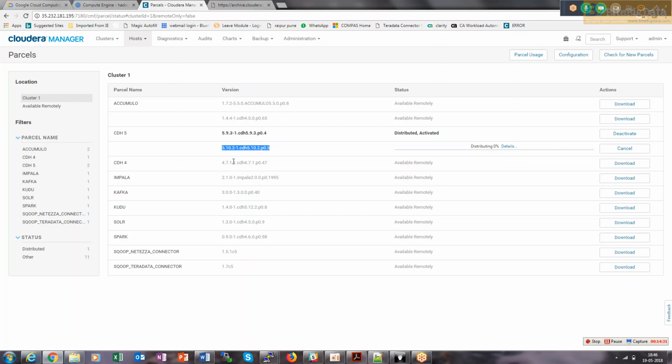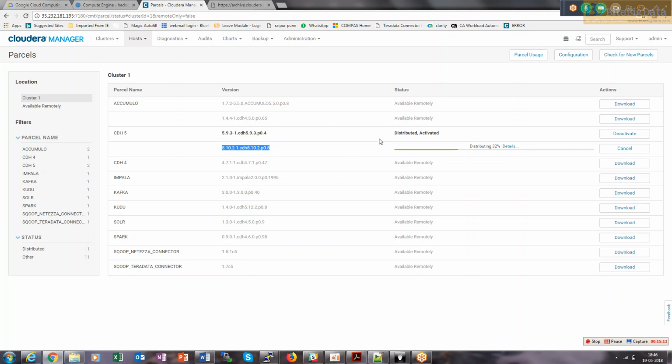What it will do is distribute whatever binaries are in this particular parcel to all the other nodes. And once we do that, we can activate it. Once we activate, it's so simple. With parcel distribution, the upgrade is quite simpler than with the HTTP method, because there you have to download the package and check the integrity of it. The activity-wise it is kind of similar, but Cloudera is much faster if you compare it with the HTTP.